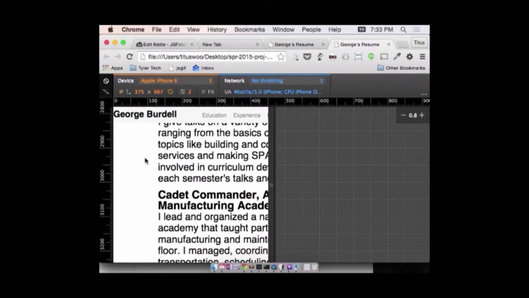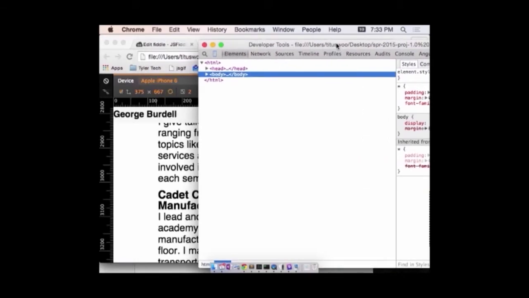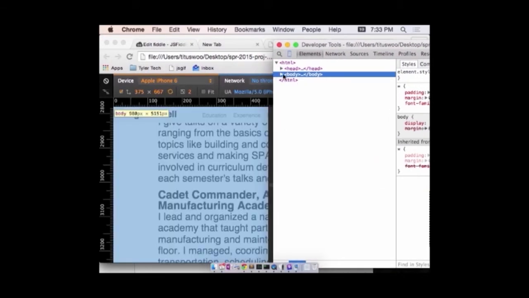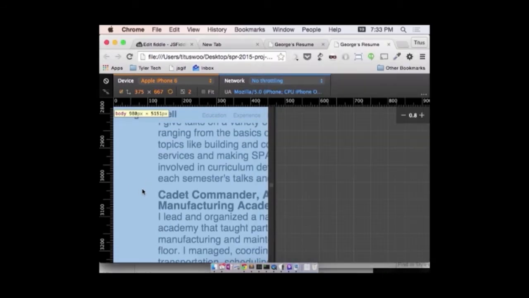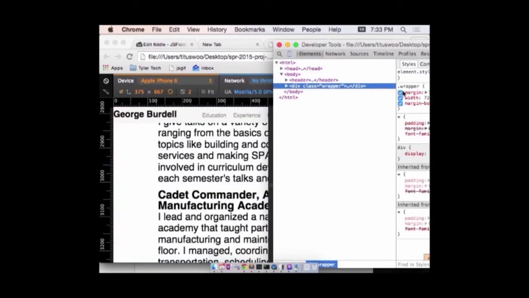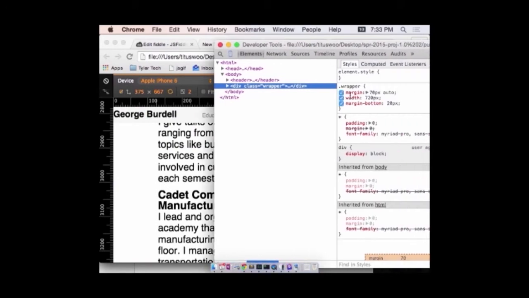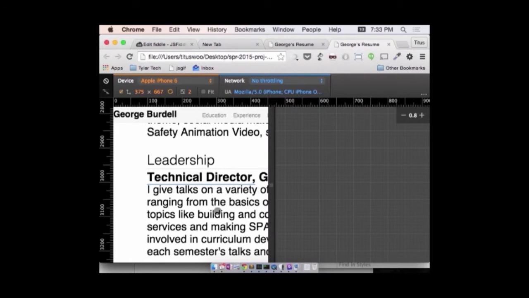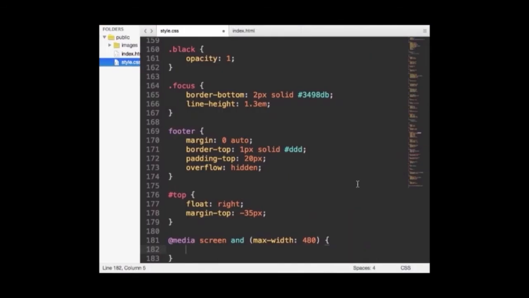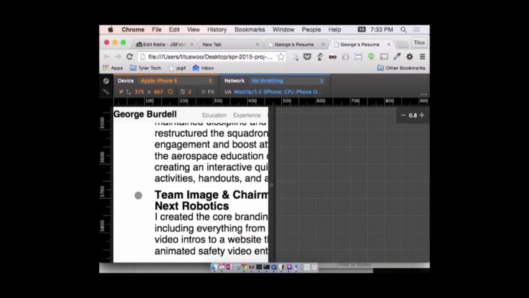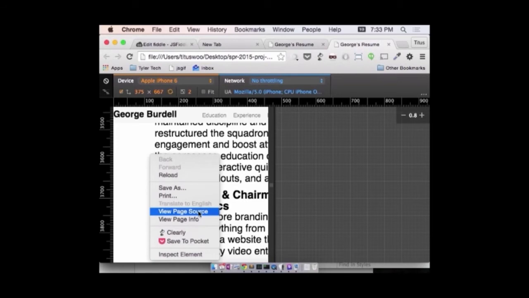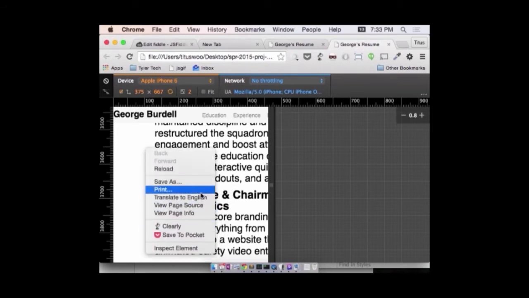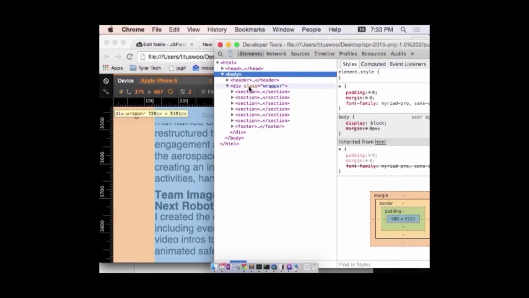So right now I think the biggest problem is the width of the whole page. If you use this, you will see the wrapper is too wide. So what if we make it smaller, something like 80%? Let's see. Oh, it's probably the resolution. Inspect element.